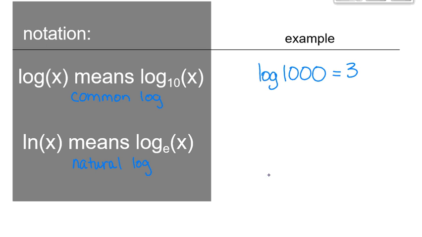So if you saw, I usually use cursive on this for some reason, a natural log of e to the fourth, what you would think in your mind is, even though it's not showing like this, that it's saying log base e of e to the fourth. And then to figure out what that is, you would say to yourself, e, my base, raised to what power, goes over here, would give me e to the fourth. Well, I guess just 4. E raised to the fourth gives me e to the fourth.